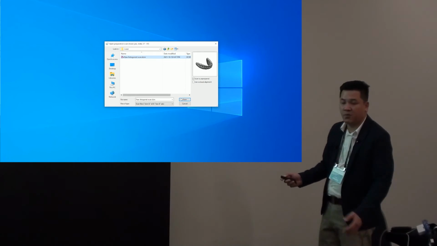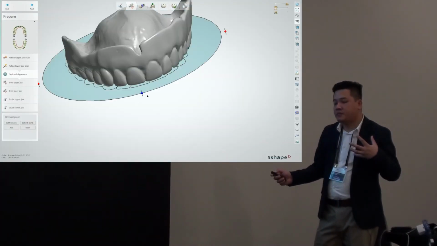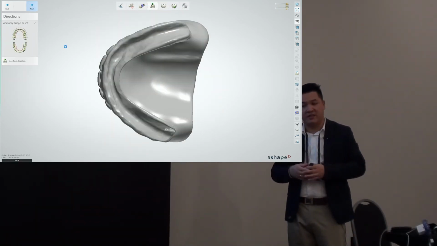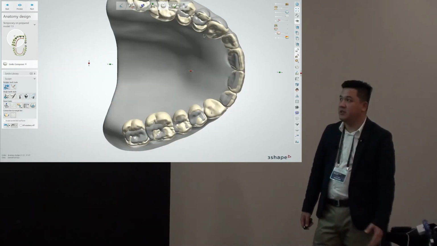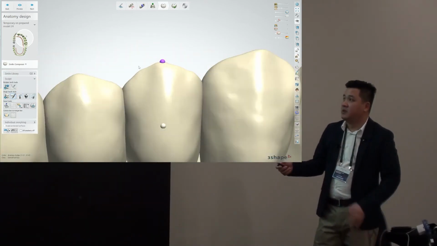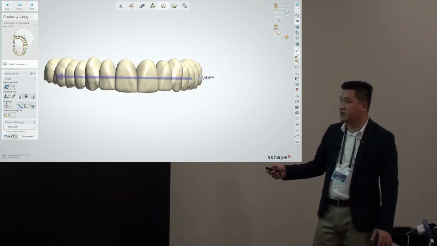On this example, it is an upper and lower complete denture where the patient loves the fit. They've had it adjusted a million times, so there's no sore spots. They've lived with it for 10 years, but the teeth are discolored. They're stained, but they want new teeth. So what do? Temporary unprepared model allows us to add those pontics irrespective of anything else, right? So we can go ahead, focus on the design, focus on the occlusion.